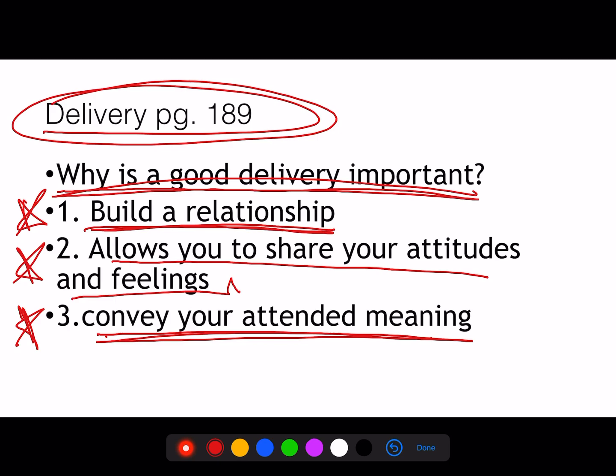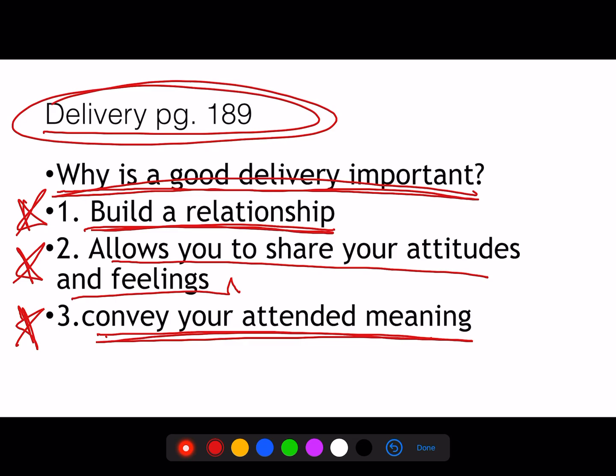Because we have to remember, with language, that words can have different meanings. Words that appear on a printed page are one-dimensional. We assume that others interpret these words in the same way. But also words pick up additional dimensions when they're spoken, or even more dimensions when we can see the speaker's nonverbals. So the meaning of these word symbols is in the people. It's not in actuality in the words. And we derive our meaning from the verbal symbols through our own backgrounds, our experiences, and our perceptions.